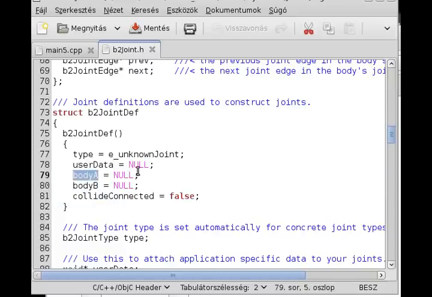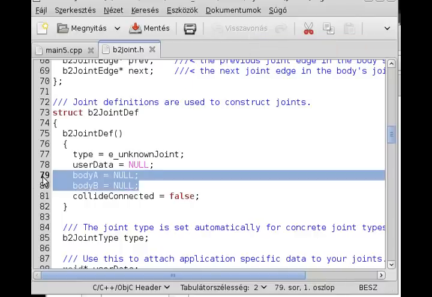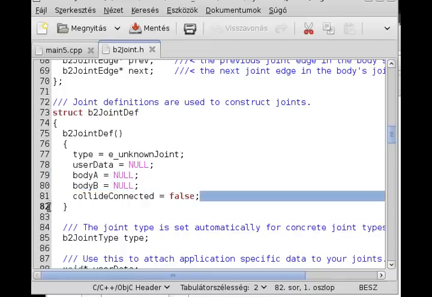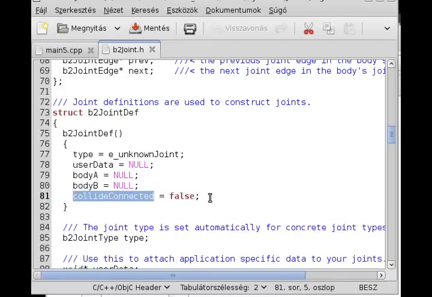So the body A, as I said, there are 2 bodies in a joint, any kind of joint. Of course, you can join something to another body which already has a joint, and it seems like it has 3 joints in a row, but every joint actually has just 2 bodies, so the body A and the body B. Here you just pretty much set the A and the B, so the 2 bodies. And also we have a boolean variable collide connected. If this is true, then the connected bodies will actually collide. Sometimes it is useful, sometimes it is not. It depends on the situation.